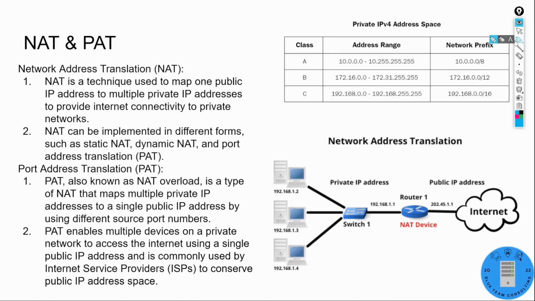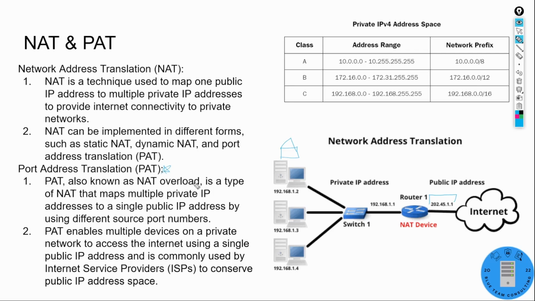Putting this chart back in here, we have our private IP address ranges that you should have memorized. And basically, this is an example of our home or our LAN here that has different private IPs assigned to them. And when we have data that goes out over the network, the router will provide a public IP address for use to be able to traverse the internet. Again, this is because we ran out of addresses with IP version 4, and we needed a way to create more addresses with all the devices that need to connect to the internet. So NAT, network address translation, converting a private IP address to a public IP address.